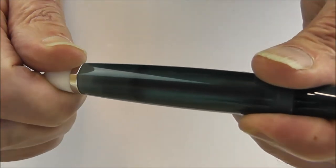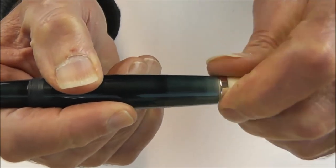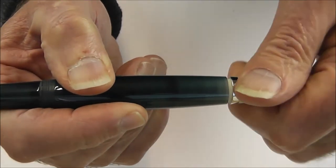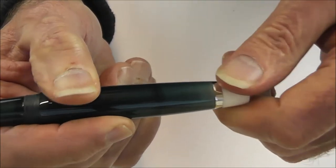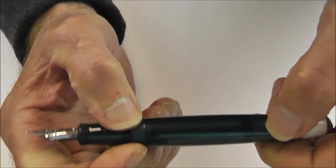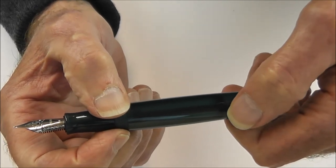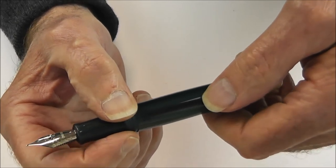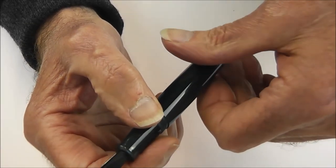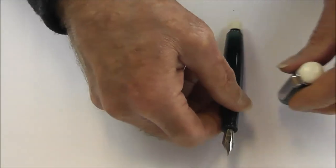Now, here is the ink control mechanism. We'll turn that around a bit. We'll come down here. I think we're going to stay in focus. There we go. So, when open, you'll get a very strong ink flow. And as you close it, you'll shut the ink flow off completely, which is quite a good thing, because eyedroppers have a bit of a tendency to burp. Right. So, 34 grams, big pen, obviously. Let's pop that down there.